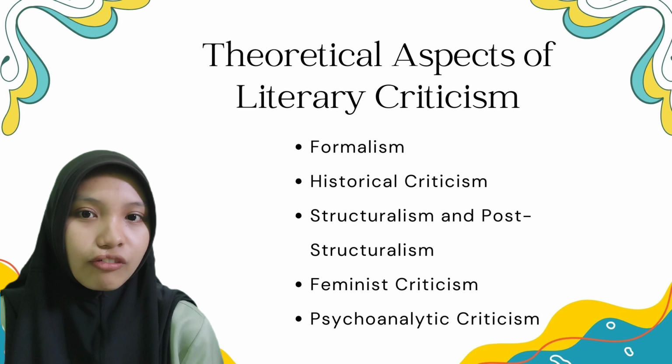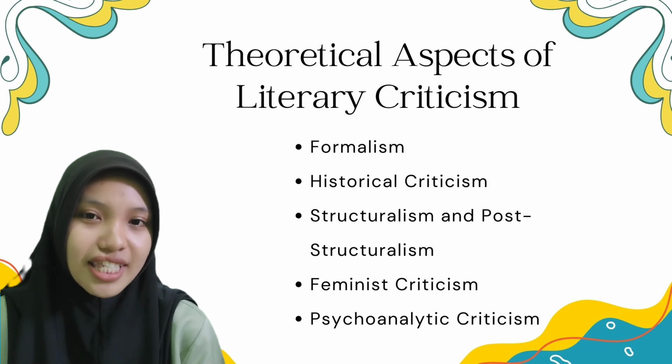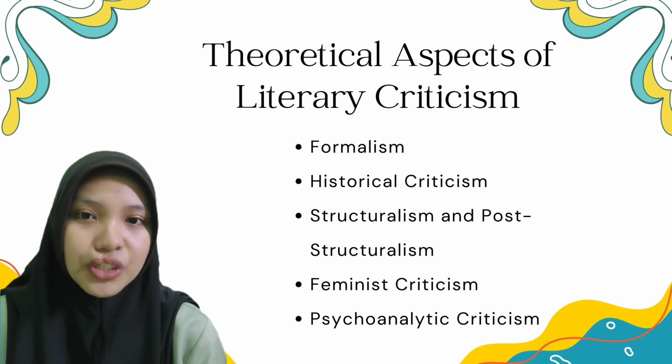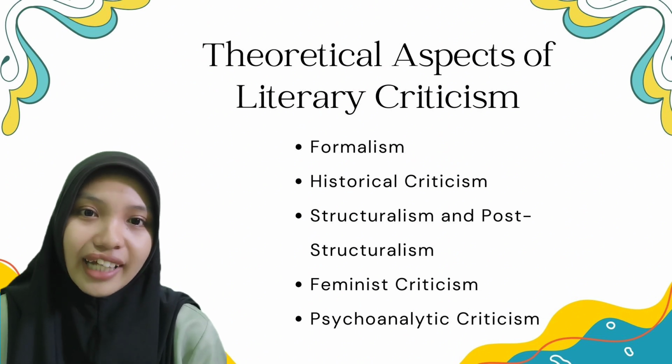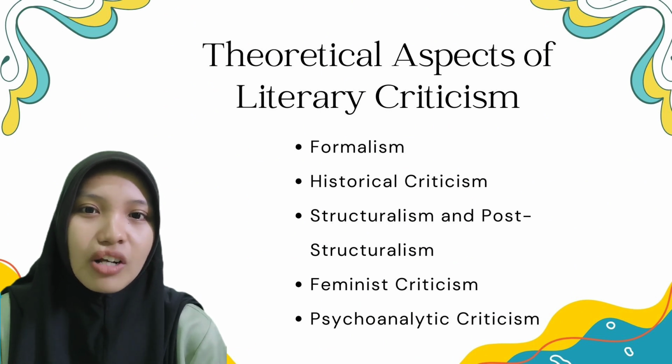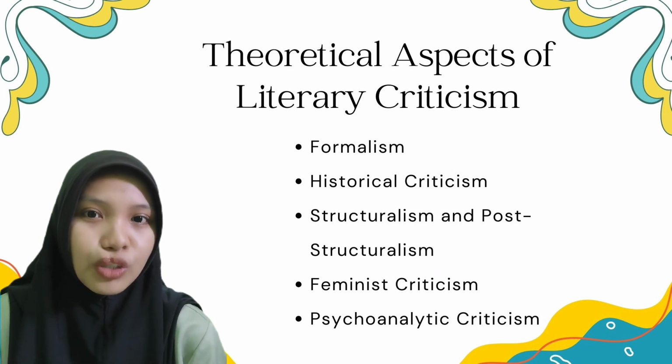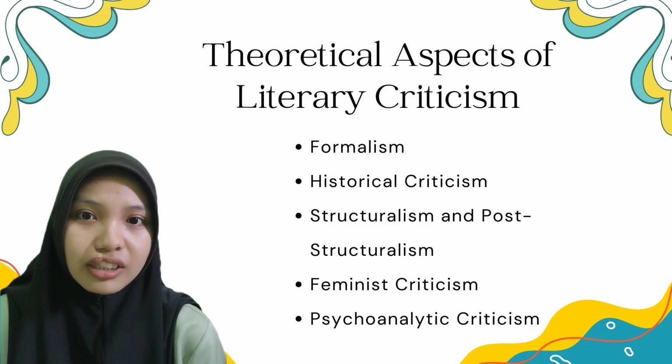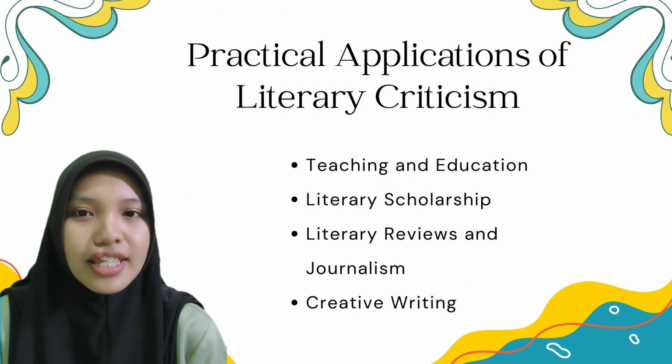The fifth is Marxist criticism, which analyzes literature through the lens of class struggle and economic systems, exploring how literature reflects and critiques social inequality and capitalist ideologies. And then there is psychoanalytic criticism, using psychoanalytic theory to analyze character, motivation, desire, and unconscious conflict, conveying the psychological dimension of literary context.